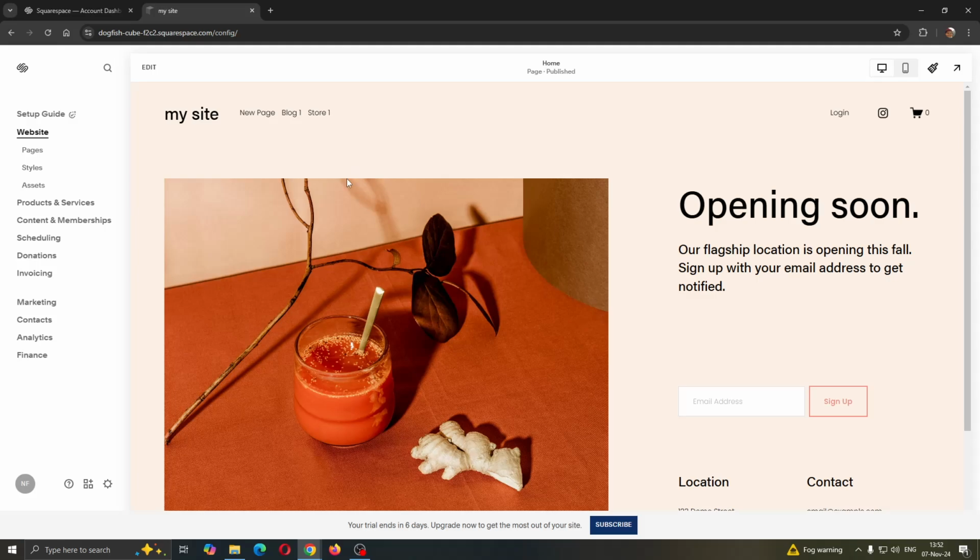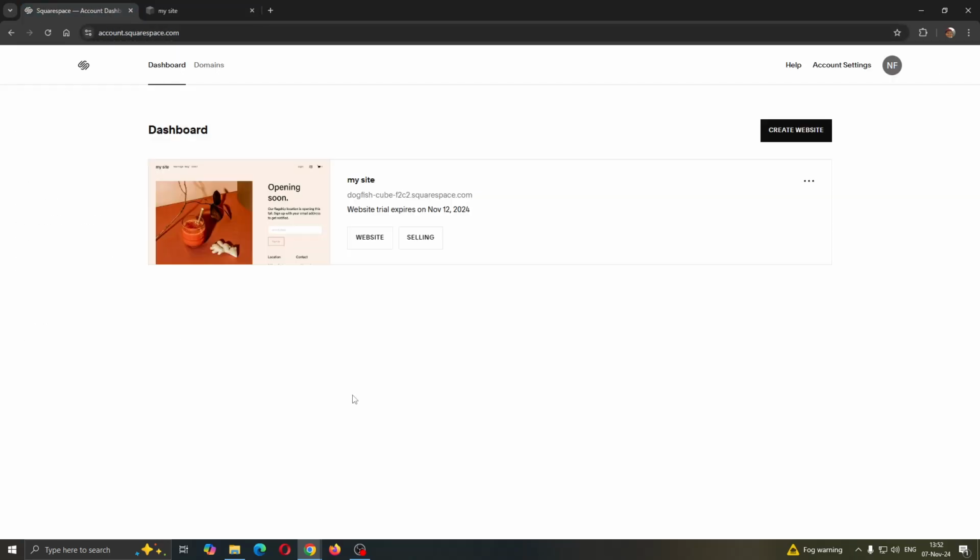So the first thing you want to do is to go ahead and open up the official squarespace.com website right here if you're not already, and after opening it up you'll be greeted by this main page right here, which is the home page where you want to go ahead and log into your account. So after logging into your account you'll be greeted by your dashboard right here where we can find all the websites we have. What you want to do is open up the website that you want to add the HTML code for. So I'm going to open up my website right here.